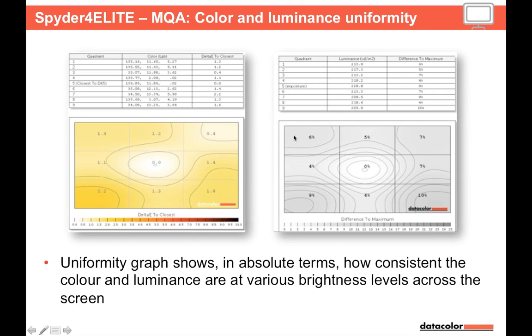The Spider is placed on 9 different places. Here, top left, top middle, top right, the same in the middle, the same on the lower line. And then it shows you if your monitor has, let's call it, a vignetting. My older MacBook Pro, and my new one is much better now, is 10% lower in luminance compared to the middle. So 10% lower compared to the middle.